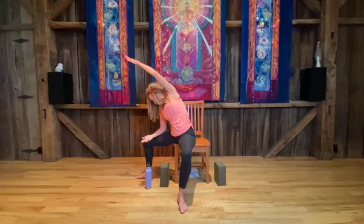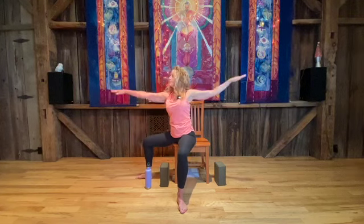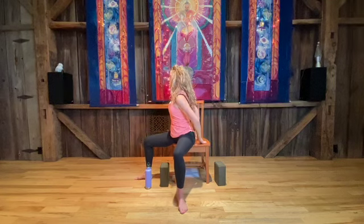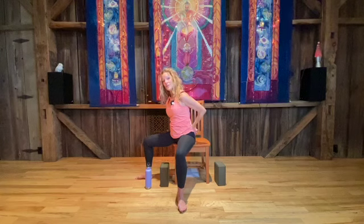If your neck doesn't like looking out, look down. And then take a deep breath in. Rise back up to warrior two. Exhale. Let the arms float down behind your back and turn your chest over to the left. Now, if it's available, interlace your fingers behind you. And that might be enough right there.